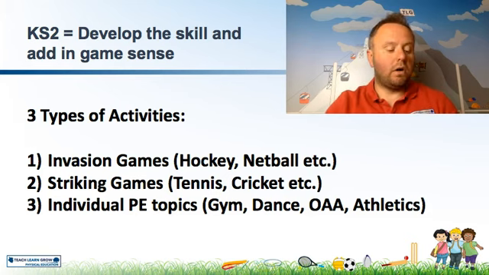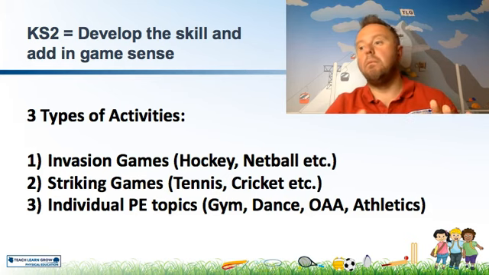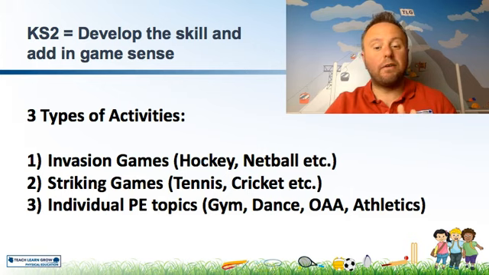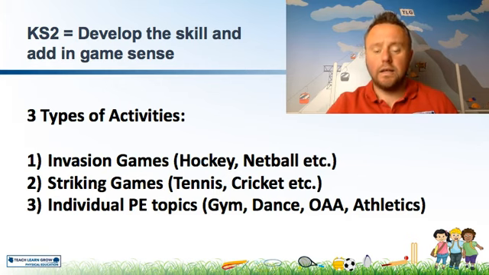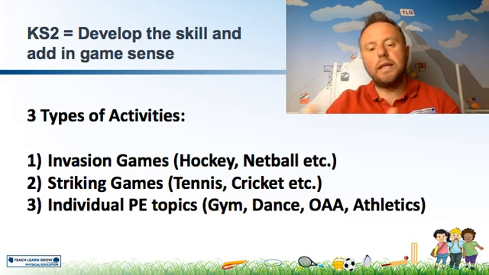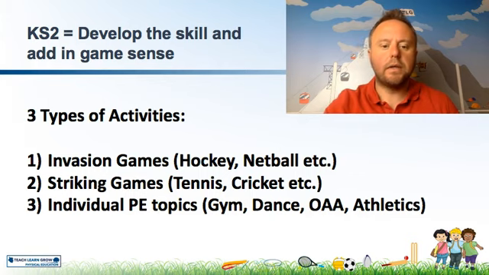So invasion games are anything like hockey, netball, basketball, tag rugby, football, handball, ultimate frisbee. Any more? Invasion games. Flag football, things like that. Striking games, tennis, cricket, rounders, badminton, anything where you're kind of hitting and striking. And then individual PE topics, so where they're not necessarily team elements, so things like gymnastics, dance, athletics, OAA. So you build your curriculum using 3 different types of activities: invasion games, striking games, or individual topics.